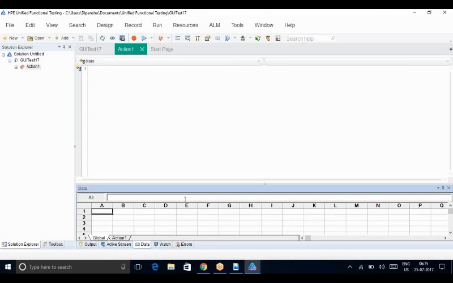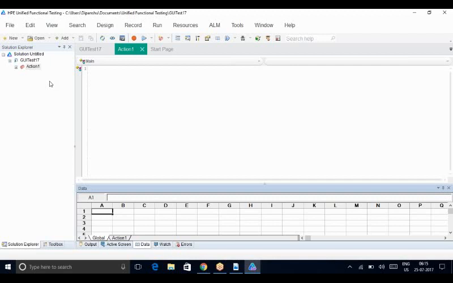So how our IDE is visible to us, and how user friendly our UFT is. If you compare it to Selenium, there is no IDE there, so you have to download Eclipse and set up that IDE.